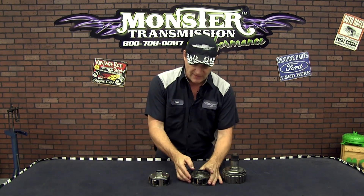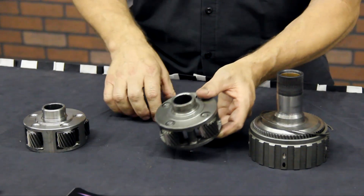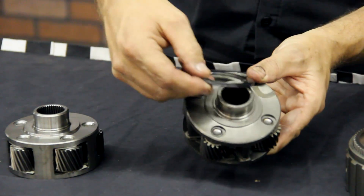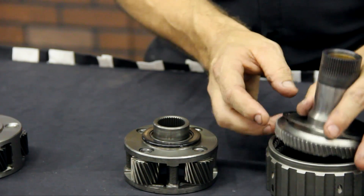We sell a lot of 5-pin Planetaries in our SS kits, or people just buy the 5-pin Planetary. Now this is a factory 4-pin with a 700, 460, 65 unit. It's 4 planetary gears and it has a Torrington bearing. There's a shoulder here on the front planetary where this bearing fits over and rides on. And this is where the front planetary ring gear and the hub.